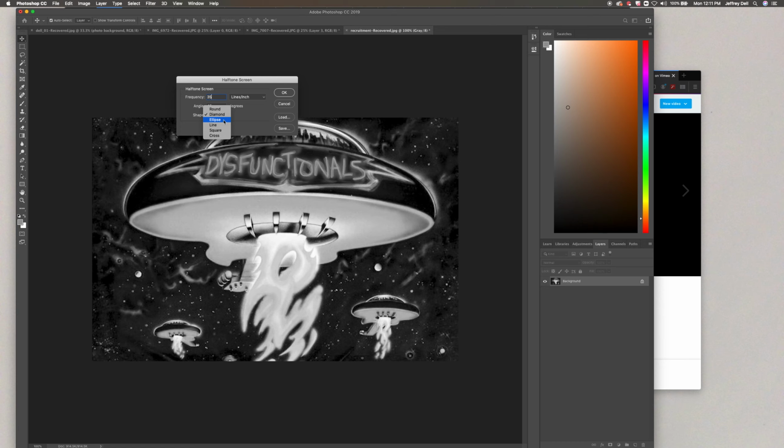And so choose ellipse. You might want to choose round or line, or try one of these others, especially if your DPI starts to get low, like 10 to 25 dots per inch. At 10 to 25, the elliptical nature of the dot will be visible. And so sometimes people choose round because they want their dots to be round for that reason. But at 35 dots per inch, you will not be able to discern with your naked eye that the dot is elliptical, but the ellipse is better for your screen. So if we're trying to maximize detail, we choose ellipse.